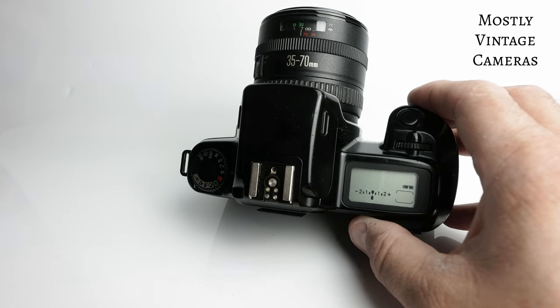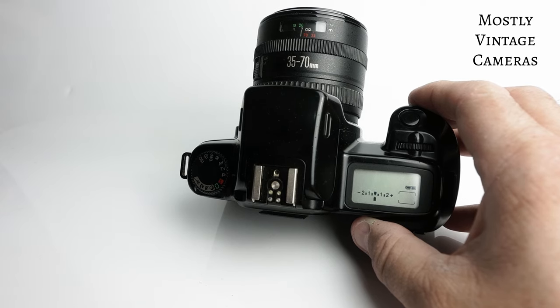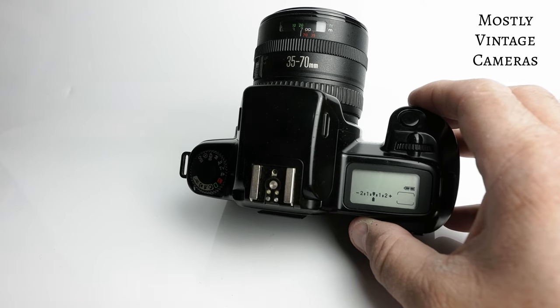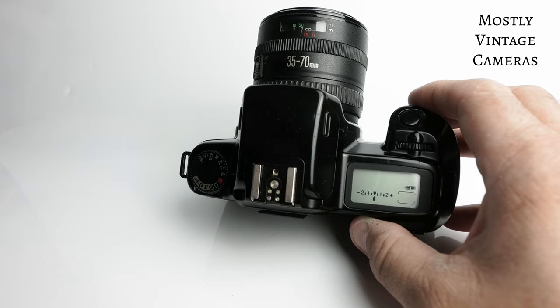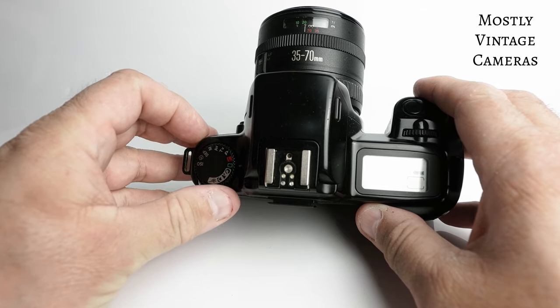As I say, this is the early days of EOS. The continuous autofocus was more a statement of intent than a practical mode of operation. But anyway, we've got continuous winding, continuous autofocus, instead of single shot winding, single shot AF in the green square.